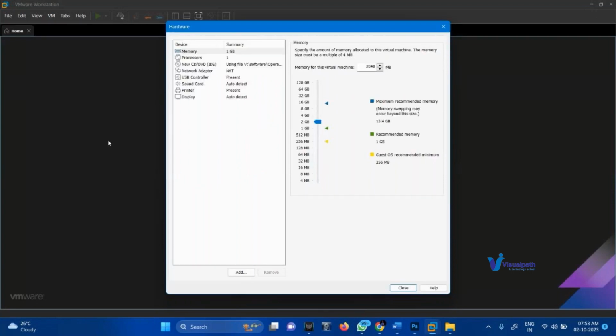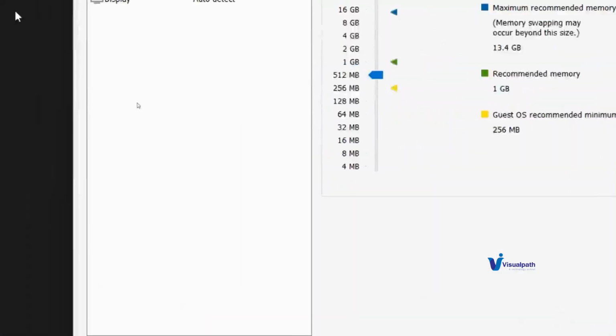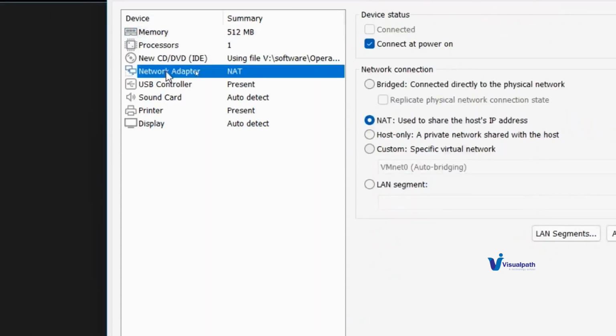So now I'm going to choose 512 MB, which is more than enough. And after that, there is another thing. There is a problem with the virtual machine. What is that problem? Whenever we are using virtual machines, they cannot use the Wi-Fi. Why? Because virtual machine technology does not have the Wi-Fi receiving feature. It was not implemented. So that is the reason we are going to use some network options. Those are the two things: one is the bridge option and the other one is the NAT option.